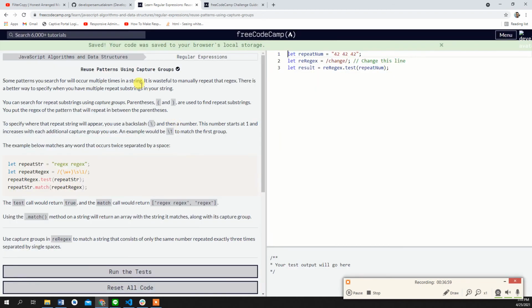Okay, reuse pattern using capture group. So capture group, the syntax is like this. This is going to return, okay, \w plus means any letter or any number, and then plus means it is occurring more than one time, and then this space is accounting for the space in between, and one means repeat this.